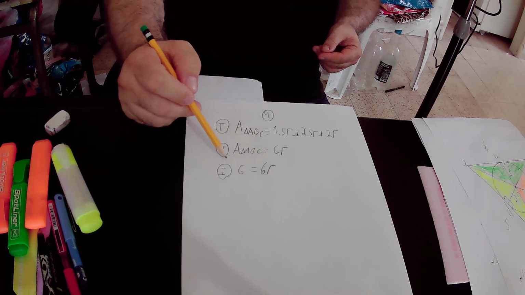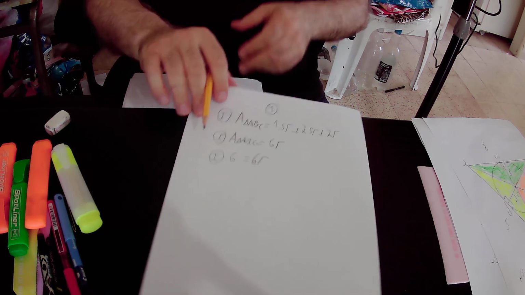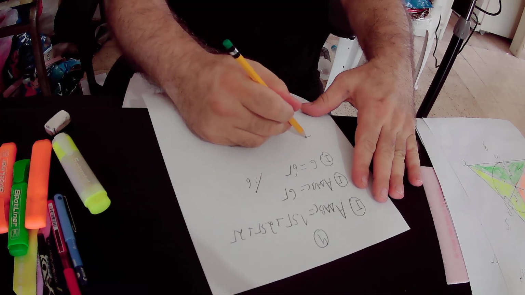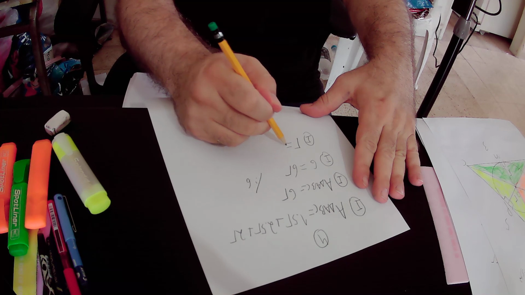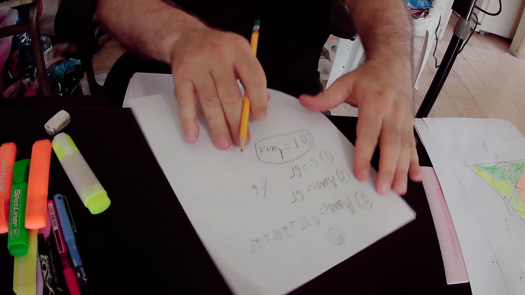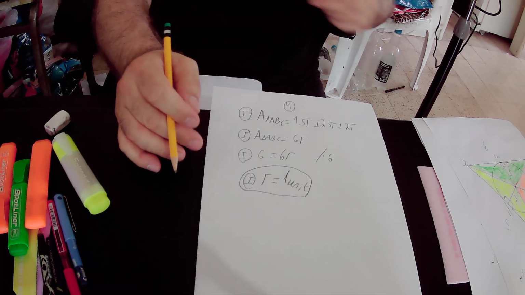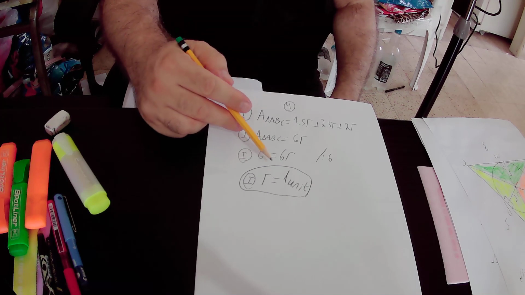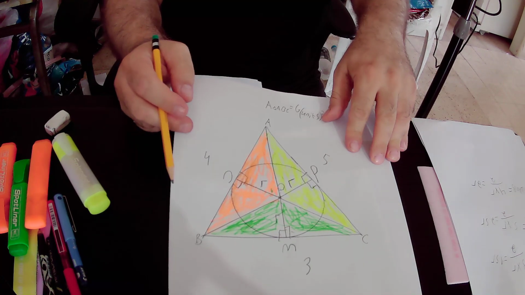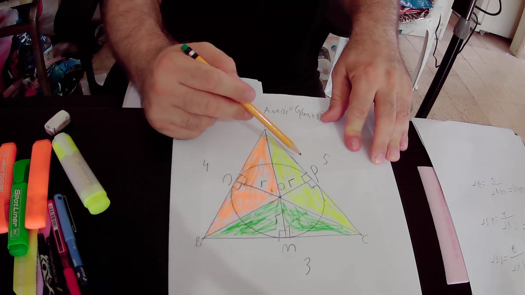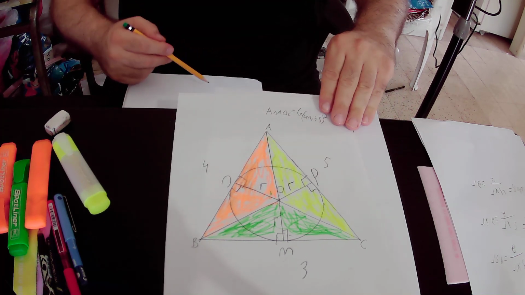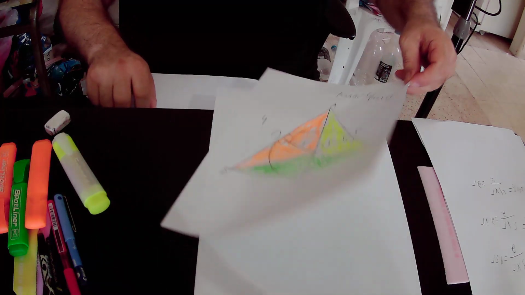We can divide equation number 1 by 6. We will get that the radius of the circle equals 1 unit. So the answer to the question is that the radius of the circle equals 1 unit, or the radius of this circle enclosed in triangle ABC equals 1 unit. Okay, so now I will summarize the lecture.